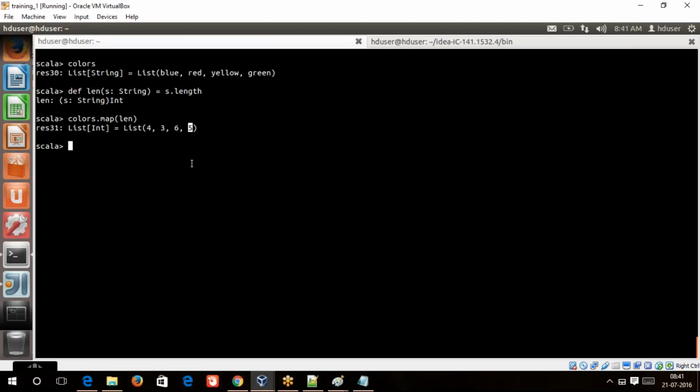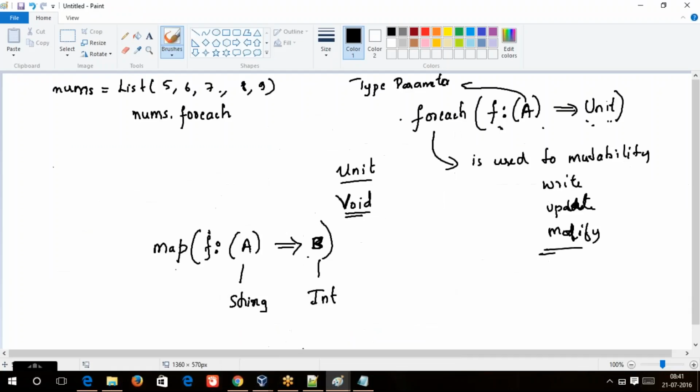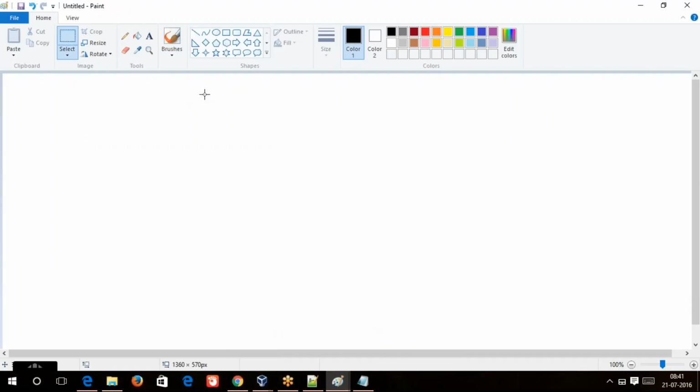So this is what we call the map higher order function, which is a very important concept here, because it is nothing but the transformations we are doing. As per the question asked by Karunakar, can we update here? We are doing an update here, but it is a transformation. Usually immutable collections will be used for such kind of a transformation.